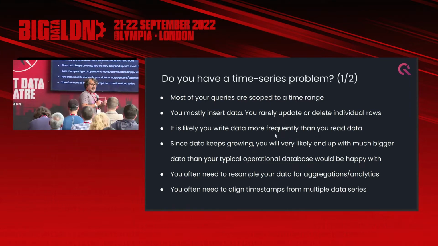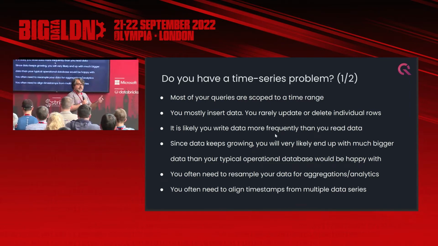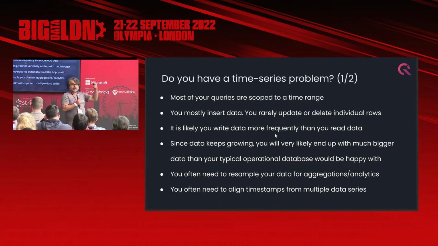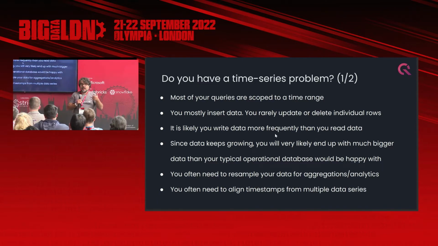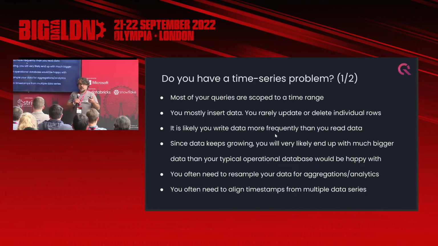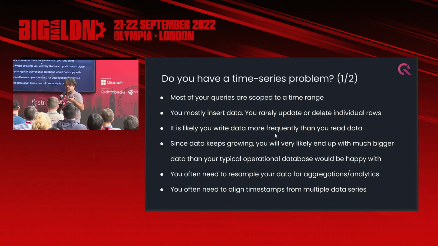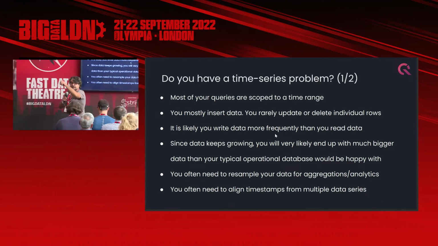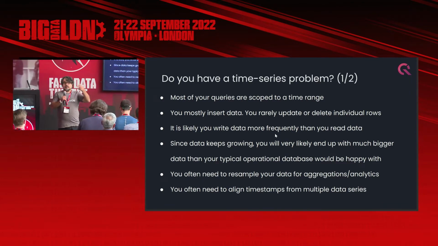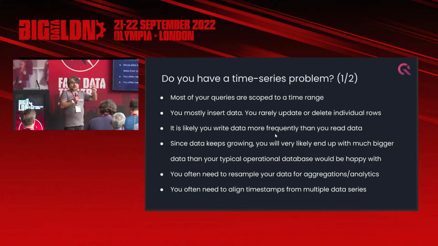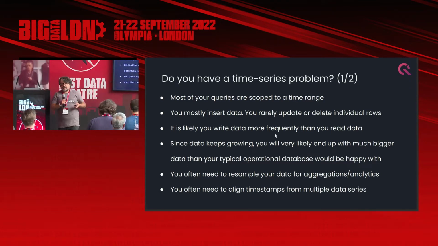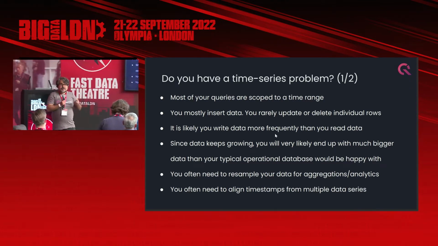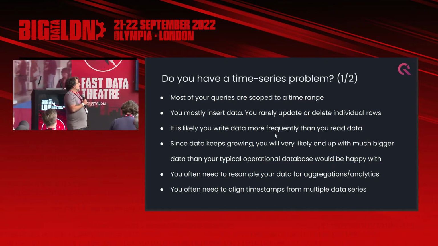And then it's also about the semantics. Often you have data with very low resolution. Maybe you have data coming every half a second, but you want to only have the average per hour. Or you want to join two different data sets that are coming at different speeds, and you want to make sense of those. And you need to resample or to align timestamps. Those kinds of things are good indicators that you might have a time series problem, even if you still don't know it.